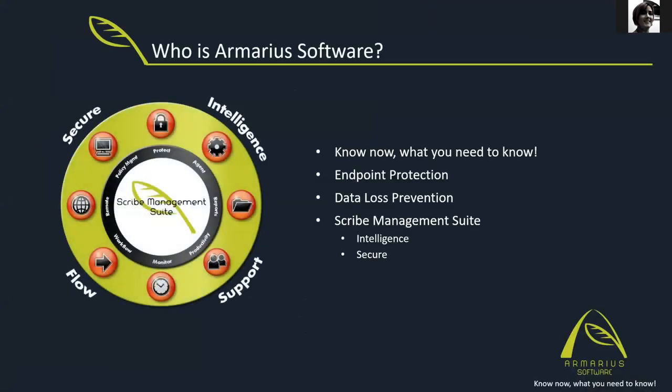We are also joined by Brian Berglund. He's the founder and CEO of Armarius Software. Brian has over 20 years of IT-related experience and a proven track record for delivering software solutions for managed service providers from Fortune 500 to SMB companies. His current security platform provides data loss prevention and endpoint protection that monitors and manages user errors as well as malicious behavior. So Brian has a lot of insights on solutions for meeting regulatory compliances along with desktop risk assessments and IT policy and procedures, believing that data security should be a proactive approach: know now what you need to know. If you don't find out till later, it's going to be too late.